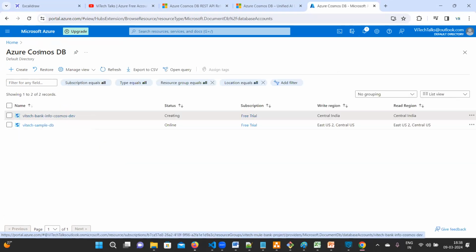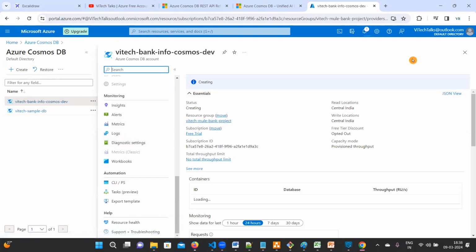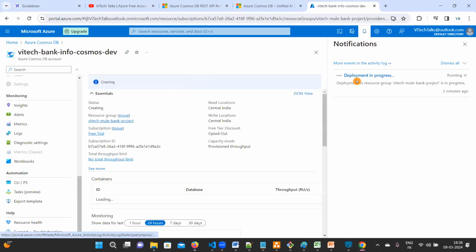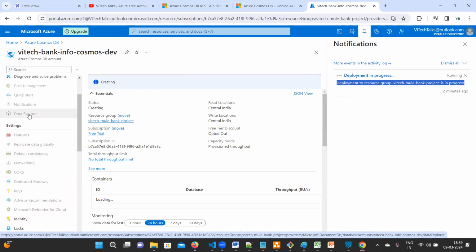Still it is deploying. Deployment is in progress. Once it gets created, this option will be enabled.